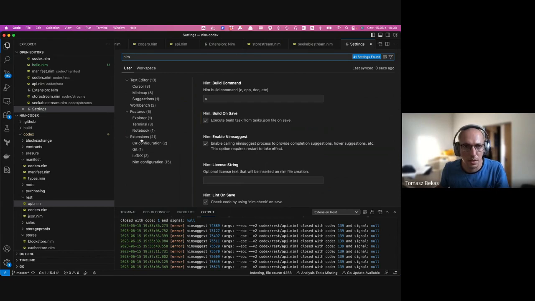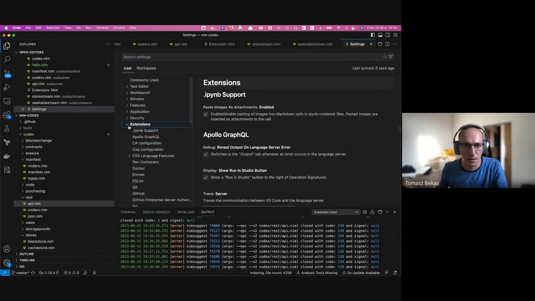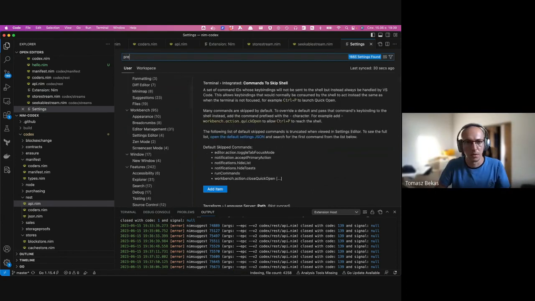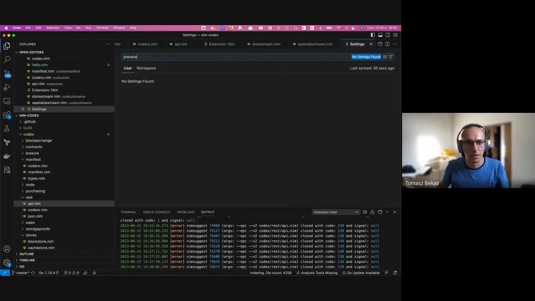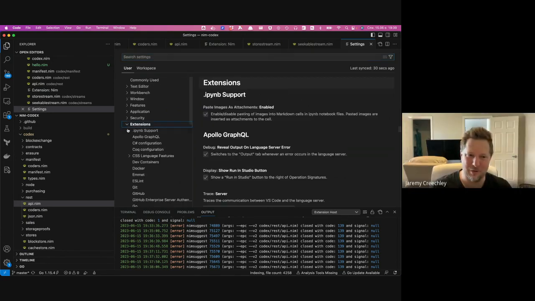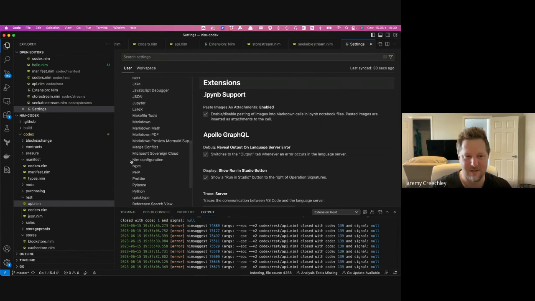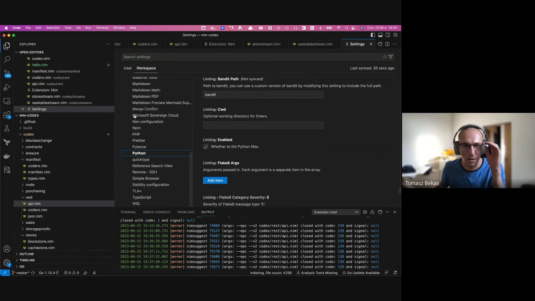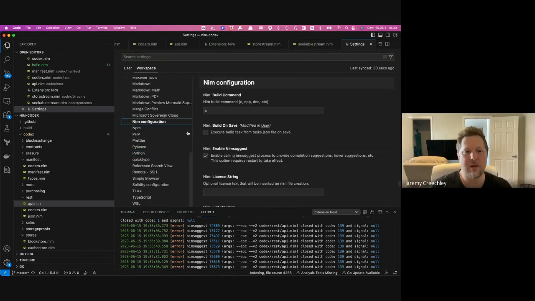Yeah, interestingly, if I type nim, which is supposed to be a filter, there is nim configuration here. Right. And if I delete this, okay, now I have way more extensions. Oh, I guess I had something typed in right previously, like preview. Okay, I bet it was just out of date, probably some VS Code glitch. Yeah. Okay, nim configuration and workspace, right? Sorry, workspace. Yep. Nim configuration. Oh yeah, in configuration there.